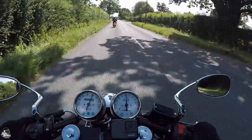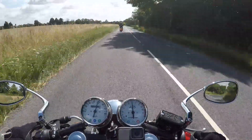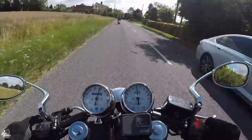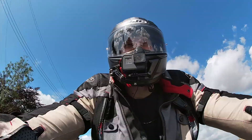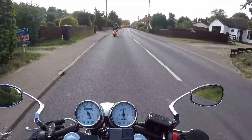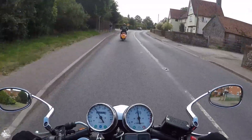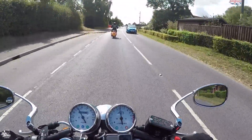One thing I haven't mentioned yet is that this bike has a balance shaft, which really does what it says on the tin — it balances out the engine vibrations and keeps it nice and stable and responsive on the road. For a 125 single cylinder, you're naturally going to be living high in the rev range, so the engine is working hard. The balance shaft keeps vibrations controlled so you don't get excessive shake at high revs until the very top end of the speed range, around 60mph. The forks and rear suspension shocks are also very good — firm, but they absorb bumps well and keep the wheels on the road.